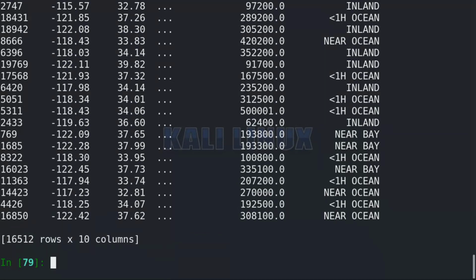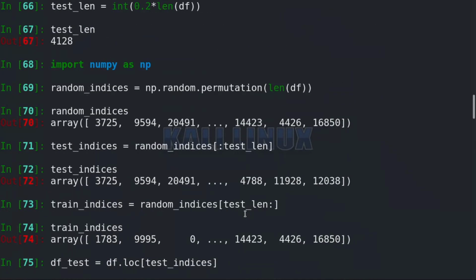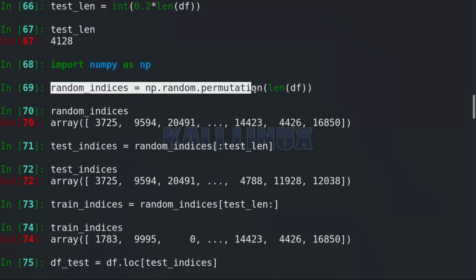So we have constructed the train and test DF. Now the thing is, if I scroll up and use this line, random indices, and run this code again and again, I am going to get the random indices differently.